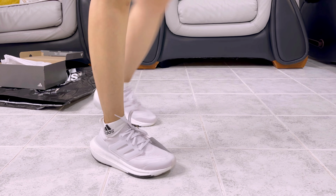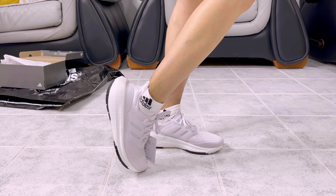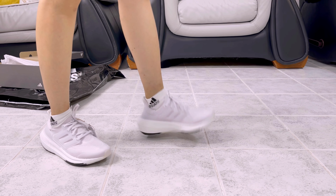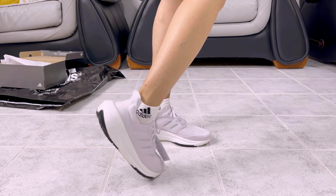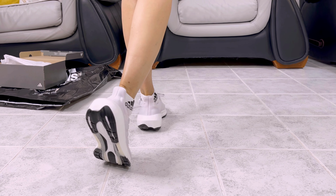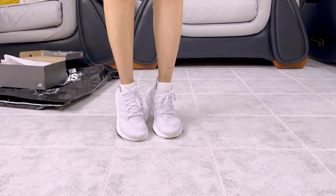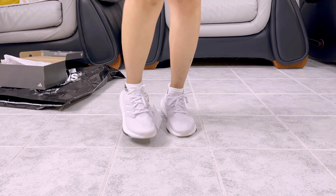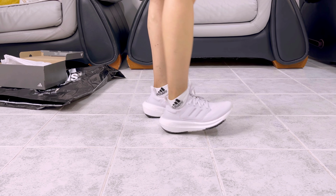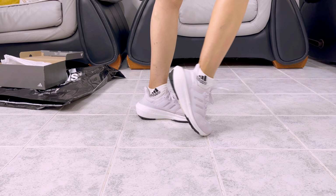Finally, I finished the unboxing. So if you are interested, you can buy this one as well, because now it is cheaper. Here at the back. On the front. So good. So nice. And so comfy.